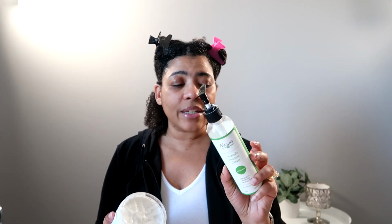And today I am using the Nature's Little Secret Irish Moss Styling Cream and the Avocado Moisture Cream. So you guys know I love this. I've already talked about it. And I'm telling you, when I put this on my hair in the shower, it felt so good. I don't know what it is, but it just feels so good. I know that I can get a bomb twist out with this leave-in alone, or this moisturizing cream alone. And I might bring that to you later down the road. But right now I'm using these two because a viewer requested it.